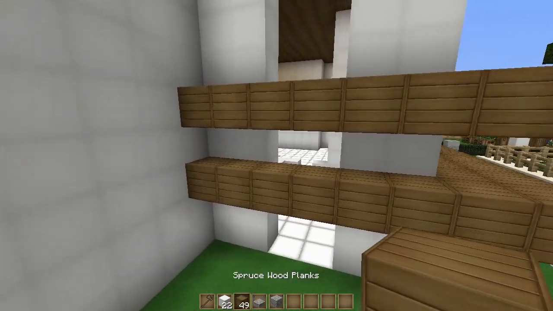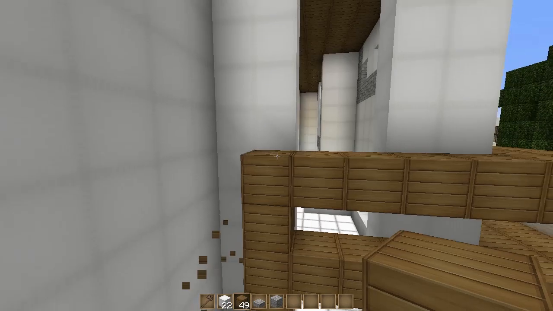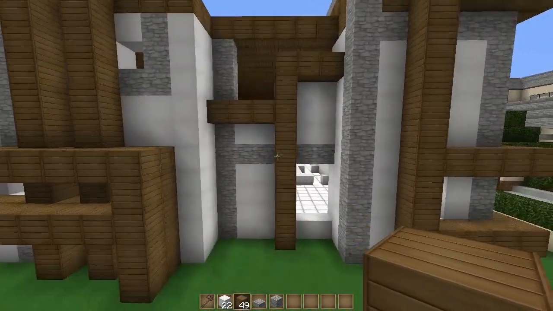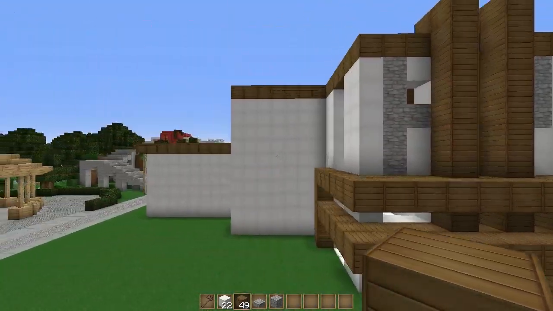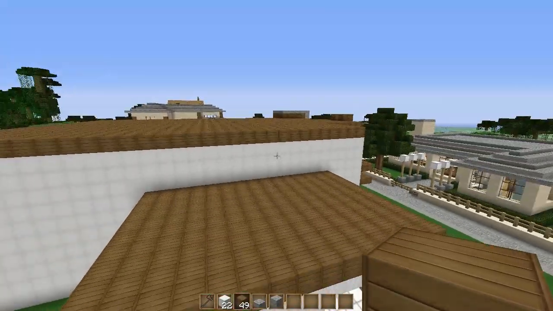Let's see. I think actually I want to follow that down like that. Maybe get rid of these. So that's a window, windows. Alright, yeah, so this is basically the front of the house. I'm going to finish the rest of the house and then go through and kind of explain my reasoning on how I did these things.